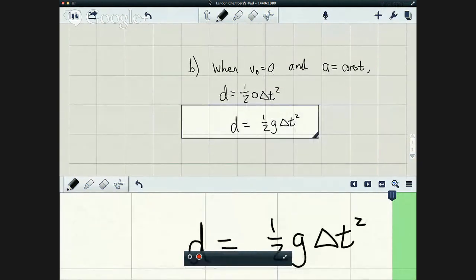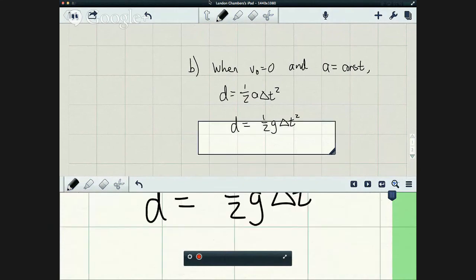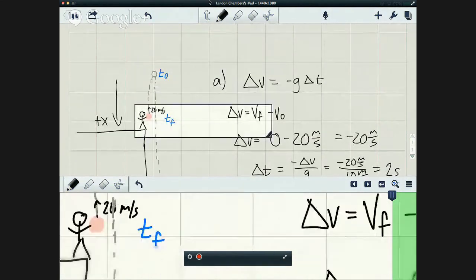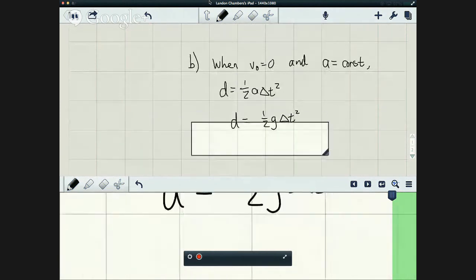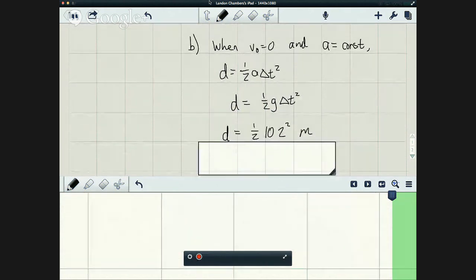So actually this D is a change in coordinate, but we're going to shy away from changing coordinates right now and just point our positive X direction always in the direction of motion between our initial and final time. So D, which is what we're looking for, is 1/2 times 10 meters per second squared times 2 squared. It should all be in meters when it's all said and done. D is equal to 1/2, 2 squared is 4, times 10 is 20 meters.